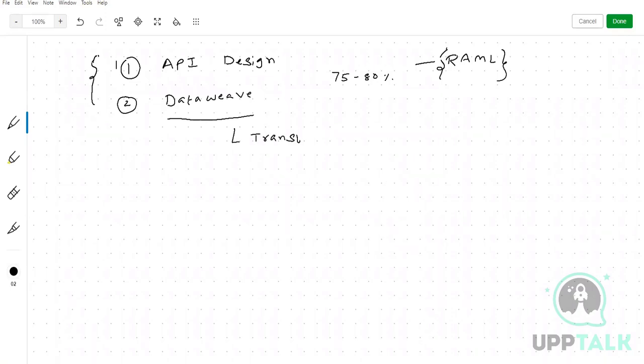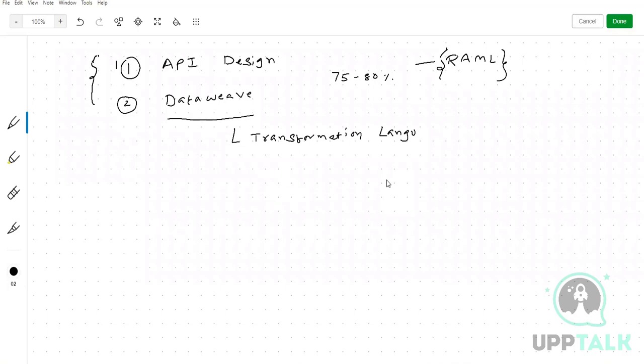MuleSoft's primary transformation language. As a broker, MuleSoft is sitting between different systems, taking messages from the source system and delivering the message to the target system.